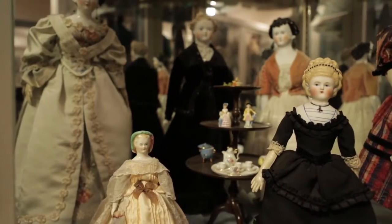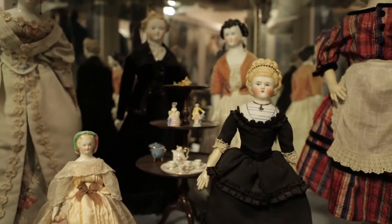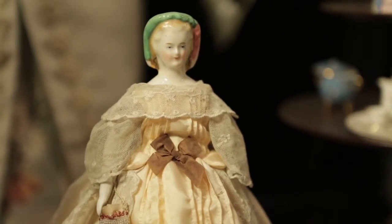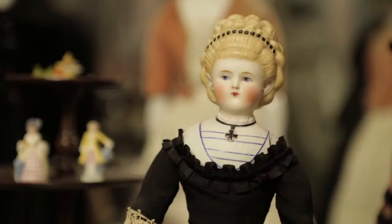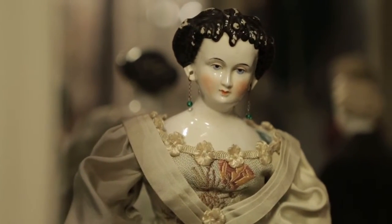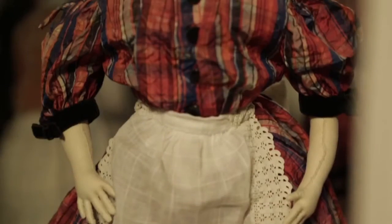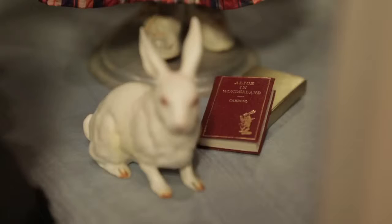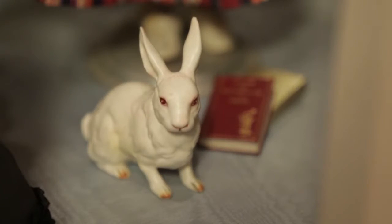A portrait doll is a doll that is made in the image of a real person. So for all the kids who come here and have American Girl dolls, there are wonderful stories about those dolls, but they weren't real people. The dolls over there include the Empress Eugenie, who was married to Napoleon III, the Kaiserin Augusta von Weimar, the Empress of Germany, and there's Countess Dagmar, whom we associate with the Tsar of Russia. And there's Alice in Wonderland too, who, even though she's a literary character, reflects a real person's life. So those are the ones we typically have the kids looking for.